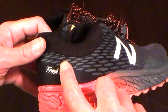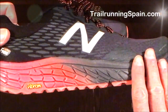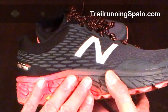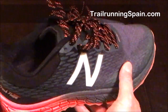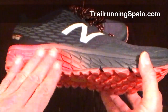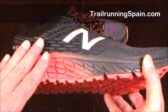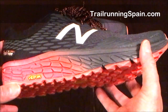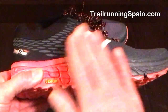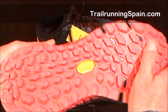And here we are checking out the new Fresh Foam Hierro version 2 for 2017. So that will be retailing for 125, either dollars in the States or euro in Europe. A smooth runner with a 4mm drop versus the 8mm that you can see at its sister's Leadville or 910 for trail running. And basically, it's a completely revamped shoe versus the Hierro from 2015, the original Hierro, because we do have a major change down here.